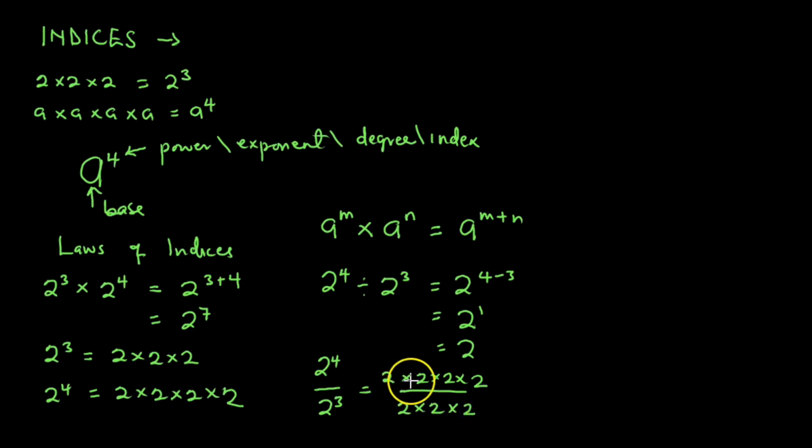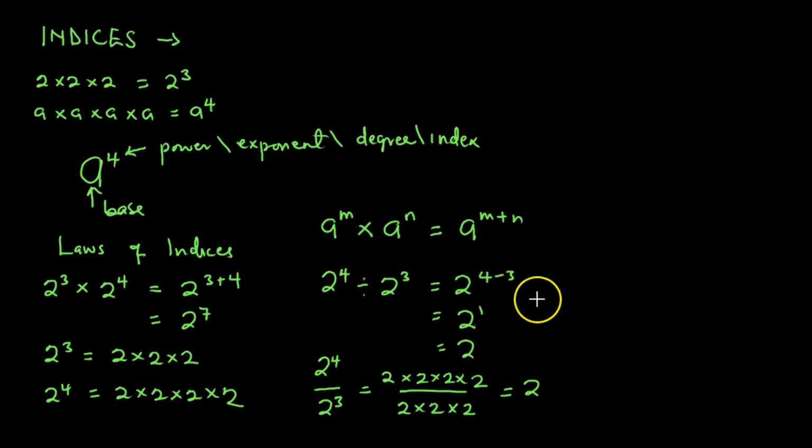Now you realize that we've written them in a factor form, so common factors can be dealt with. So 3 of the 2's in the numerator can deal with 3 of the 2's at the denominator, and we will be left with only 1 of the 2. So we say that 2 to the power 4 divided by 2 to the power 3 is the same as the value 2. And you could have also done it using the law, and that is dividing 2 exponential functions with the same base. You can simply maintain the base and then subtract the powers, and you end up getting the same answer.